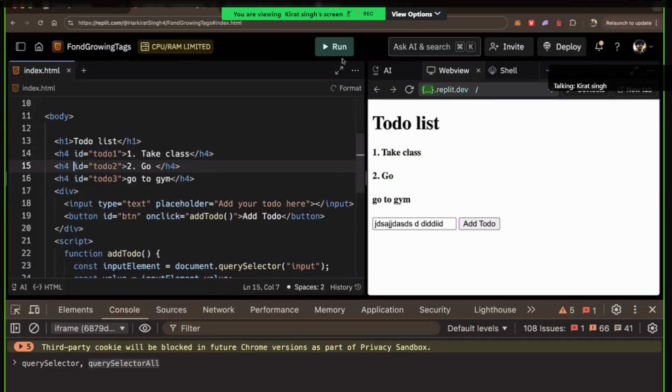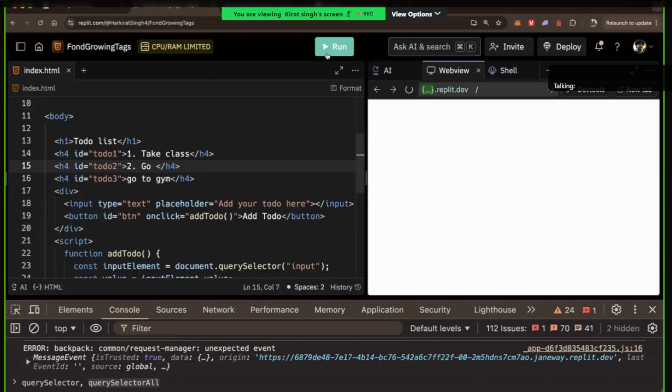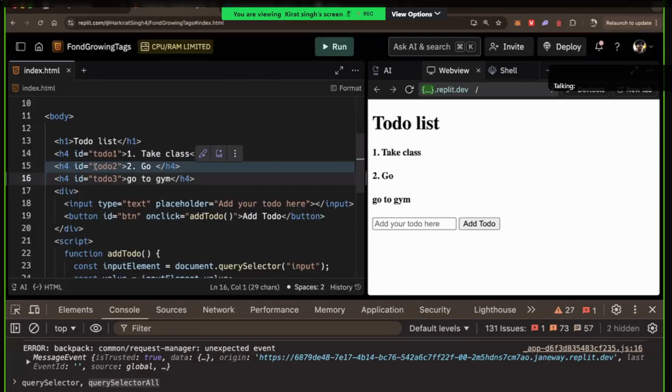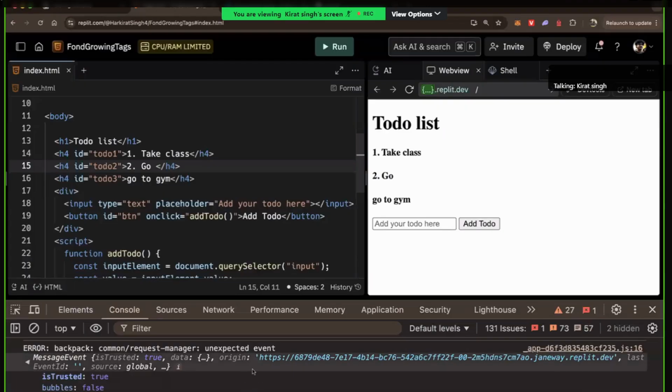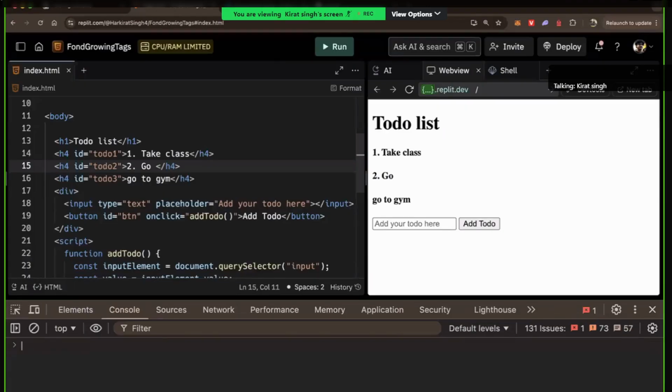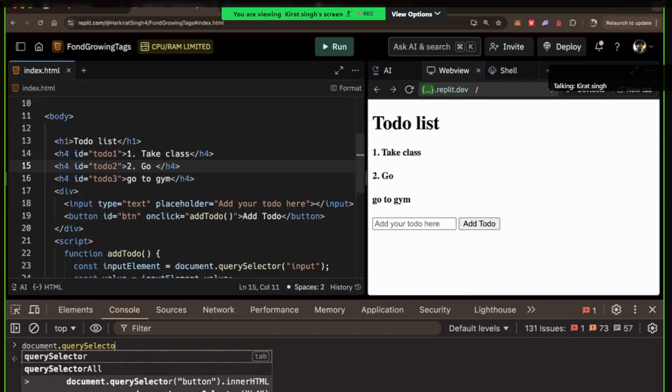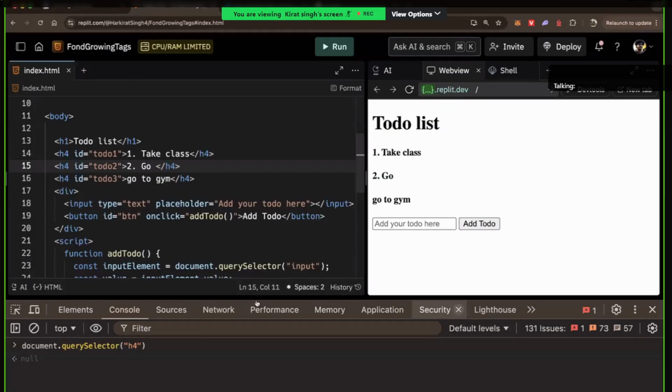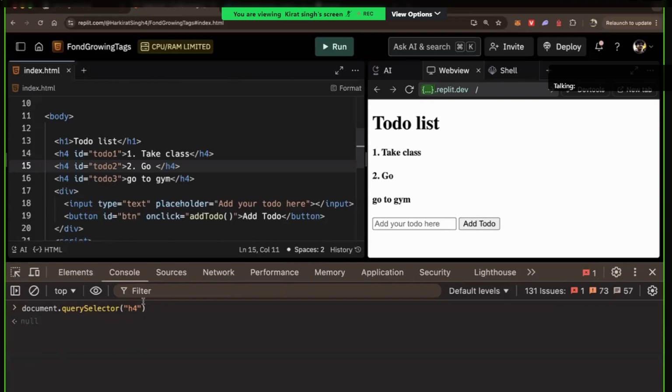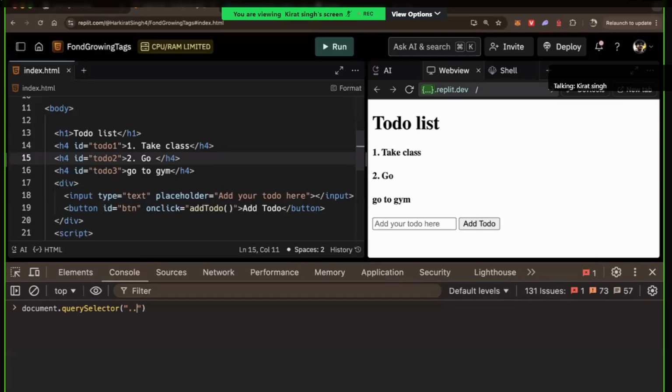If I save and run this, now if I want to query this second h4 tag or the second todo, rather than doing document.querySelector h4, I can do document.querySelector dot todo. Sorry, hash todo.